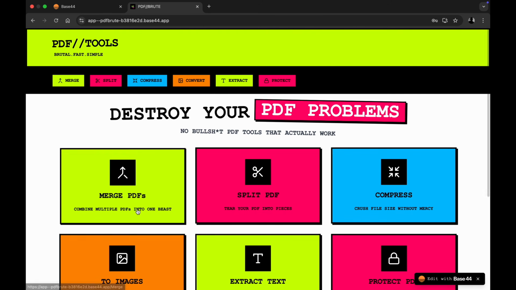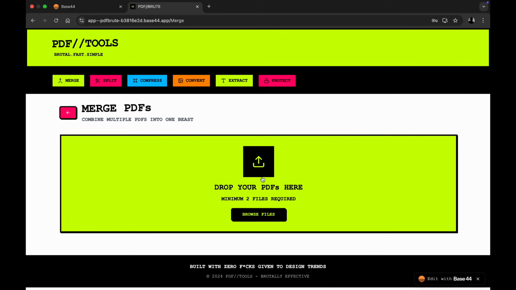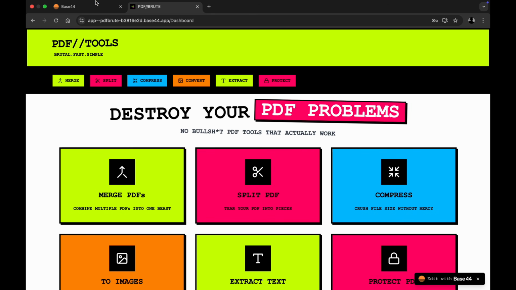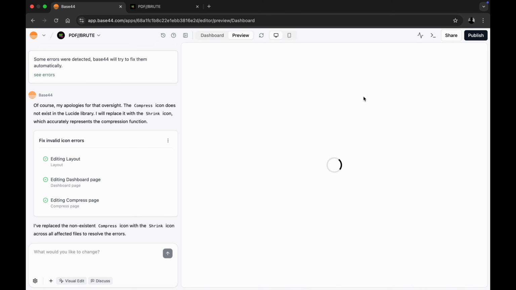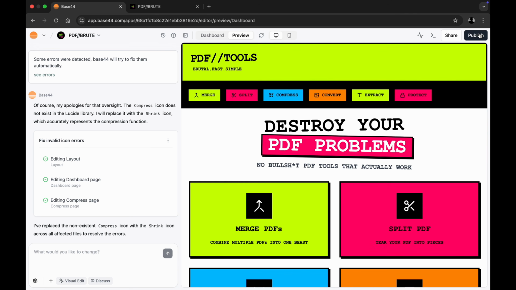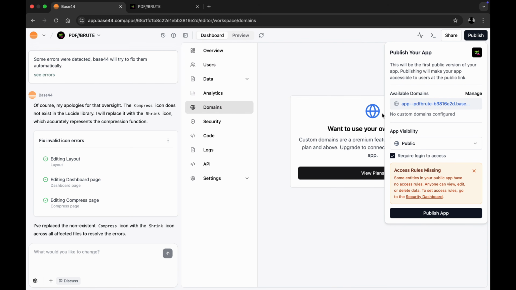Of course, there's a catch. Because everything is integrated, you're locked into their ecosystem. On the free plan, you can't even connect your own domain. And if you ever want to move your app outside Base 44, it's not super clear how easy that would be. Yes, GitHub export looks promising, but I'm not sure yet how well the database side transfers. So it really depends on your needs. If you're a beginner and just want to launch something fast, this is amazing. If you want complete control and self-hosting, it might not be the right fit.